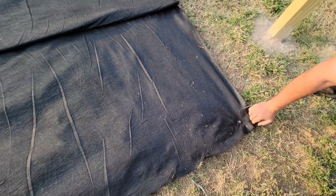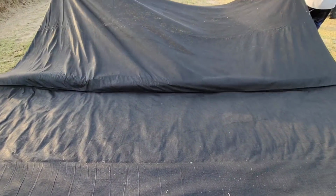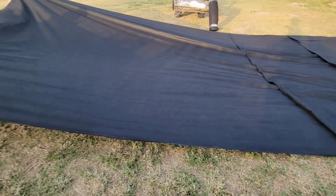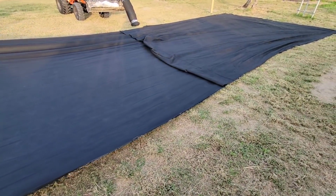There we go. Now, just need to unroll the whole thing. Okay, so they've done a pretty good job of making this easy with how they've set it up. This is actually really good how they did this. So you just have to basically start from the end over here and pull it out.